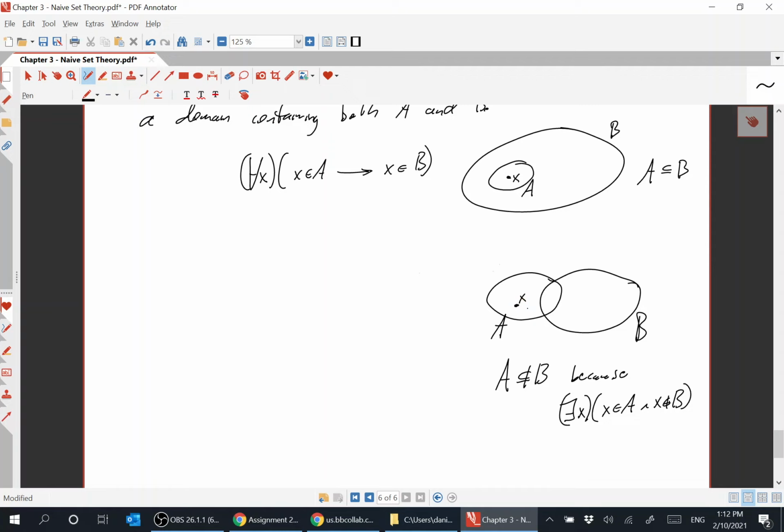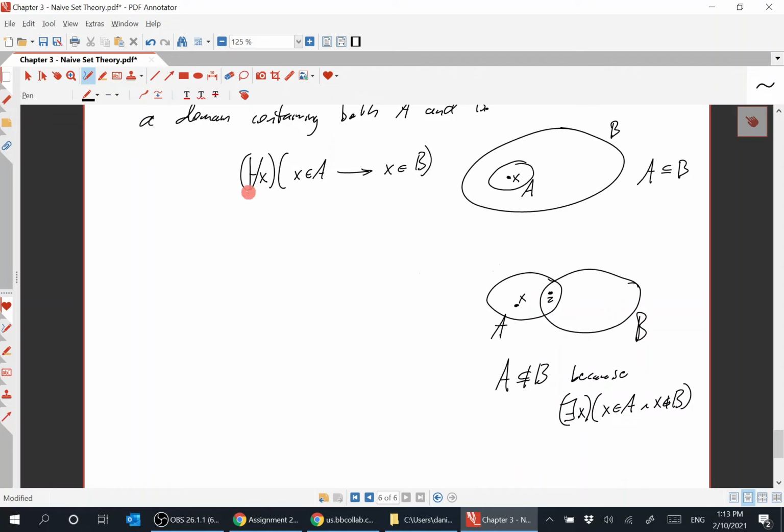When is an implication false? The only time an implication is false is when the hypothesis is true and the conclusion is false. Hypothesis being true means we've got some x that's in A, but x is not in B. It's not that there aren't any things like this, like that's x and then this is z. This z is an element of A, and it's an element of B. So it doesn't make this false, but there is something that does make it false.